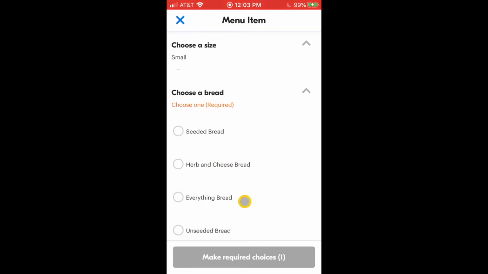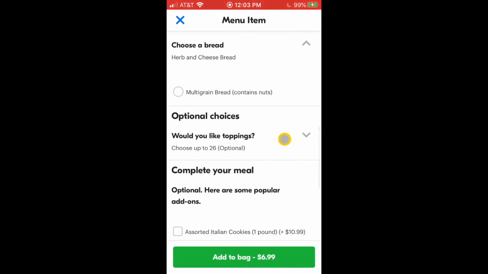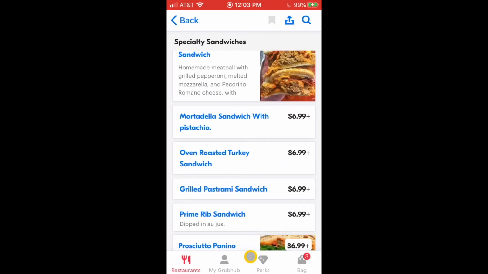Tells me what kind of bread I want. I want it on herb and cheese bread. I can add additional toppings, but I'm just going to go ahead and add that to my bag. And now you can see I have 3 items in my bag.